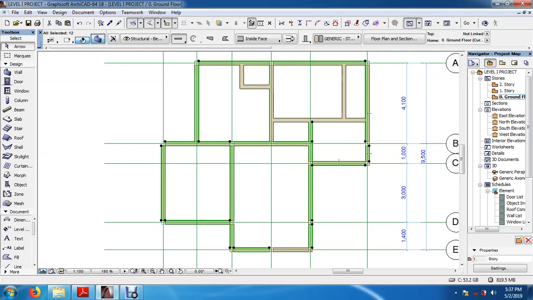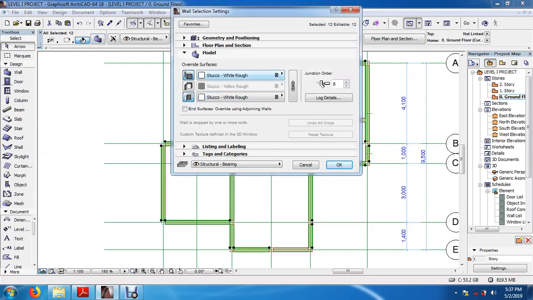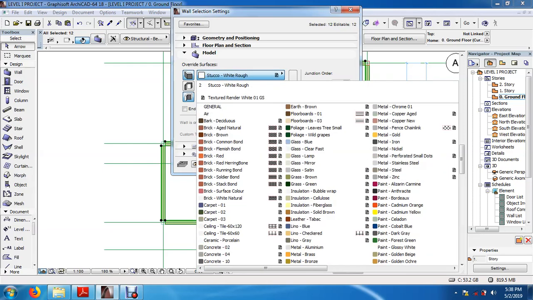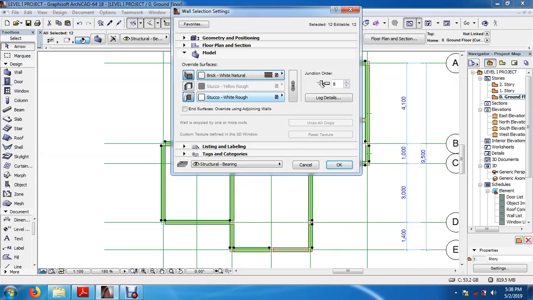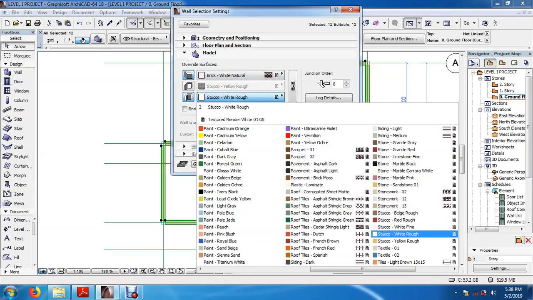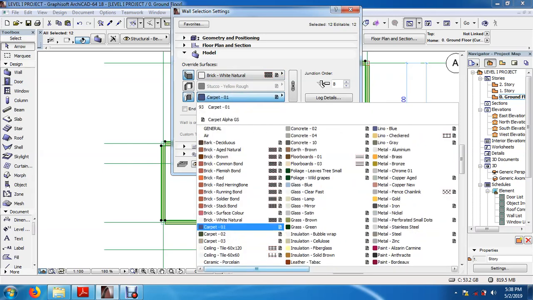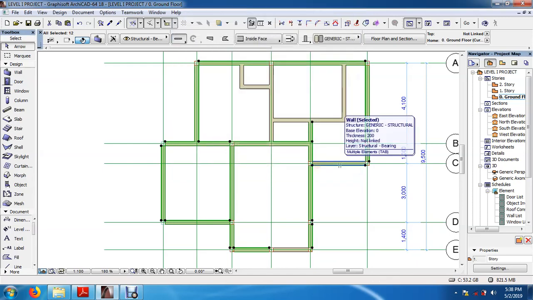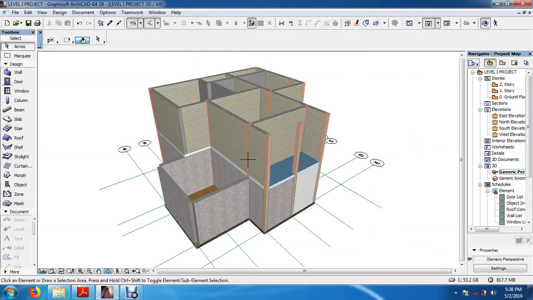So settings, I want to change this one to brick. Okay, let's pick brick white natural, brick white natural, then you press OK, press F3, and there you are.